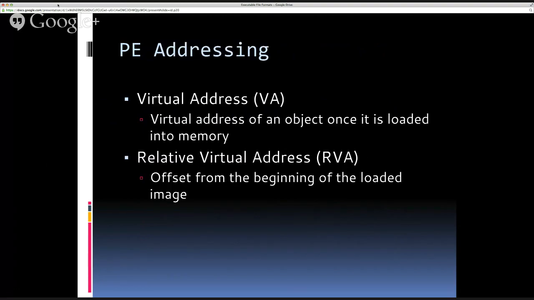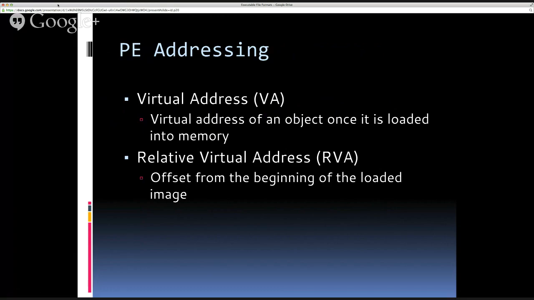Two key concepts to understand: you'll see references to RVAs and VAs, or virtual addresses, when you're reading information about headers. The virtual address is the address of an object once it is loaded into memory. There's a preferred base address for most executables, and the loader will initially try to load at that address.